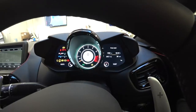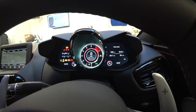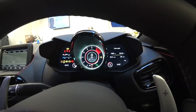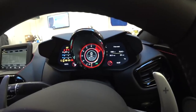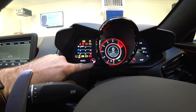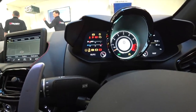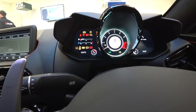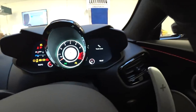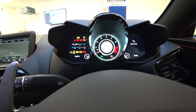If I click it, it goes back to standard, which is sporty anyway, and then it puts you into Sport Plus, and the dial comes up with the red at the end for the sort of rev limiter at 7,000 to 8,000, and then it goes back into track again, which is all bright red, and it's showing you that you've really got everything switched on to the maximum. You can also see here it's gone more for track focused. So as I do this, it's changing settings. So at the moment, I've got Sport Plus, which has come up over here. If I press it again, it's gone into track mode. So that's the hardest suspension you could possibly have. Interesting setup, works very well.